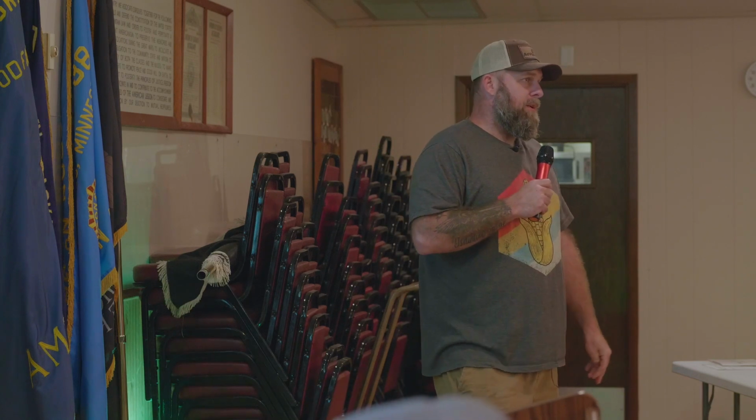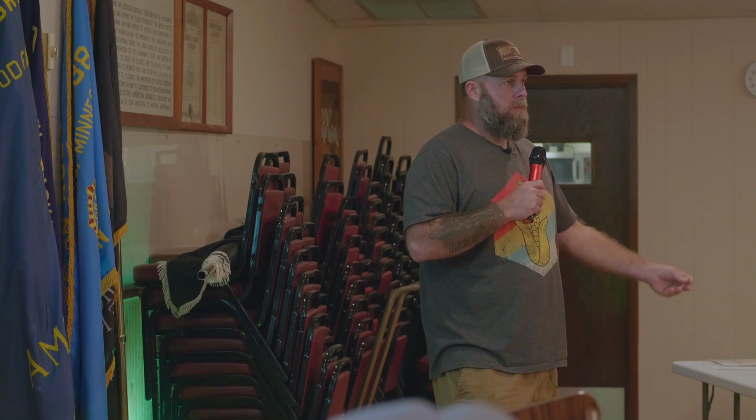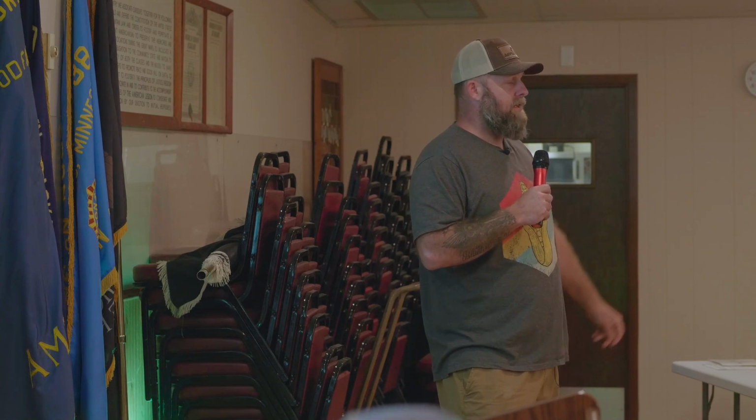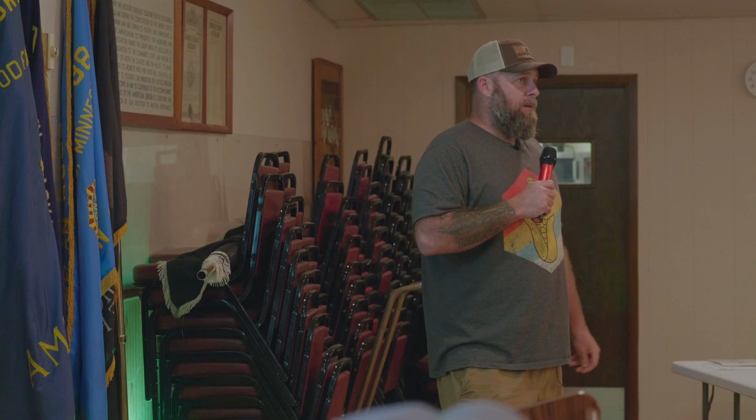I did not see a return on Pivot Bio that was worth me spending $27 to $30 an acre on it. We used it across multiple farms and we just didn't see the results. I also have friends that use it and swear by it and absolutely love it. And that's why I'm not knocking on them.